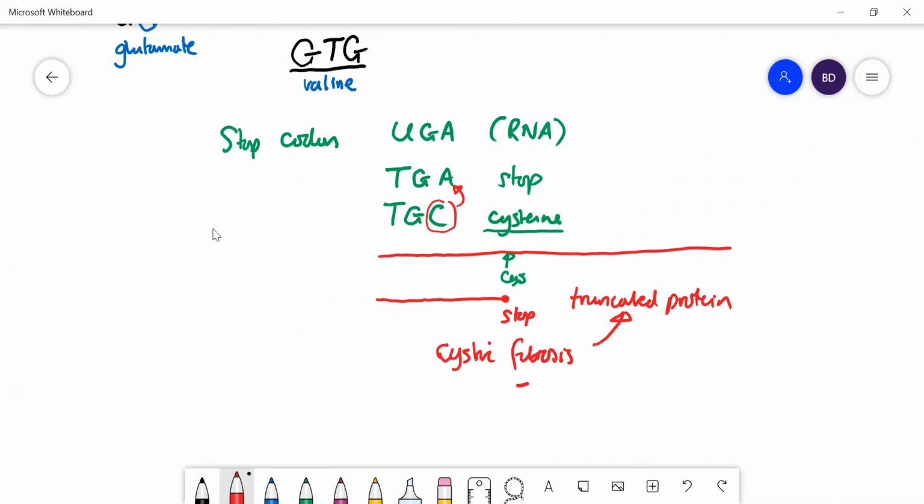Mutations which occur in non-coding regions sometimes have very little effect at all, or sometimes they do have effects, much more subtle. So quite often, if you're going to get a mutation to a really key protein, such as hemoglobin, obviously that's not going to have a subtle effect at all. Very often the organism will just be non-viable and won't even survive, whereas mutations in non-coding regions have less dramatic effects, which may affect the organism in different ways.